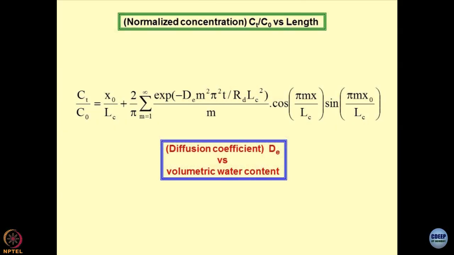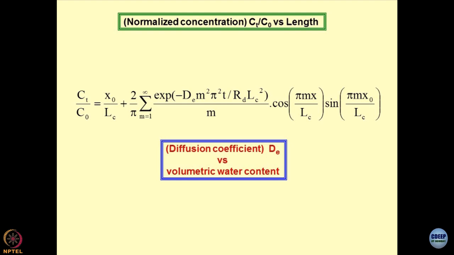Good observation. Then this is the equation, diffusion contaminant transport, where if you look at this equation, this is one of the forms of the solutions which we have discussed earlier, Fick's second law, del C by del t equal to D into del square C by del x square. So, Ct by C naught is nothing but the normalized concentration, L is the length of the sample, and Rd, which is appearing over here, is the retardation coefficient. I think we discussed this some time back, and I had asked you to write it down in your notebook, which I am going to discuss.